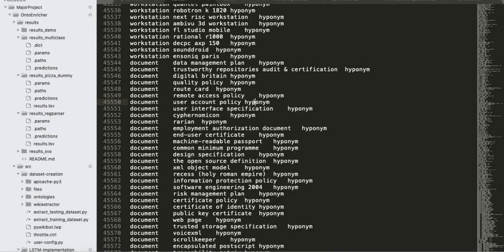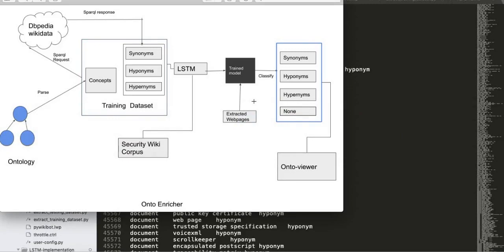And ultimately it learns the structure of the sentence, right? So if it says that A is a B, then A is most likely a hypernym of B, or if B is the same as A, then it learns that B is a synonym of A. So that is what we are going for.